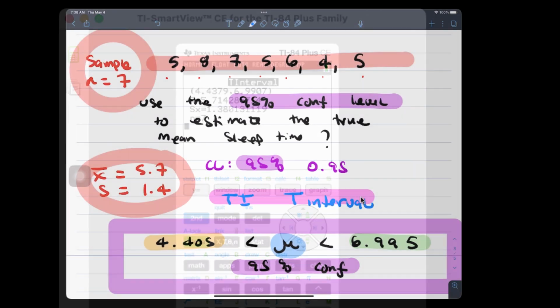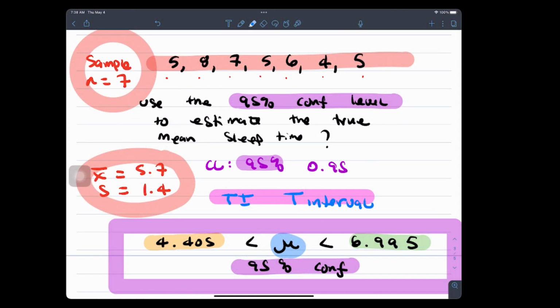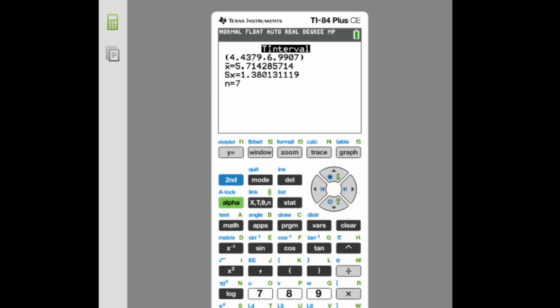Does anybody know why? This is what I'm saying. Our answers were slightly different than if I did L1 in that list. Why? Do you know why? Here's a TI. Because we approximated the mean and the standard deviation. We threw information and data away. So this is more accurate because it kept as much data as possible.